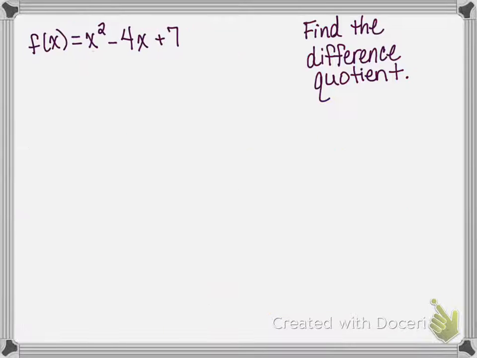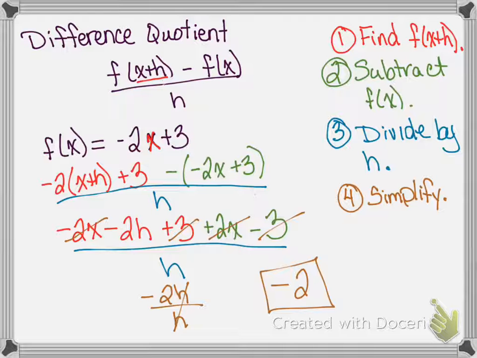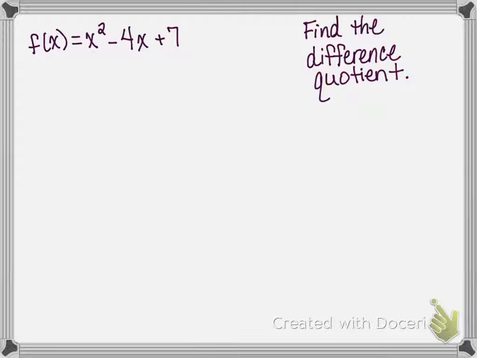Okay. So here, I need to look at my colors. Red, green, blue, orange. Okay. So we're going to go through those steps again. On your test, you will be given the difference quotient formula. And I also won't give you anything more than squared. Sometimes doing the difference quotient on something to the third or fourth is very intense, so I will not give you anything above squared.